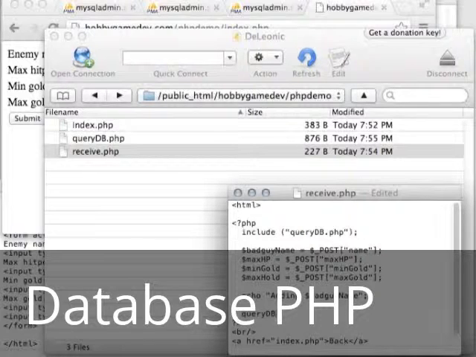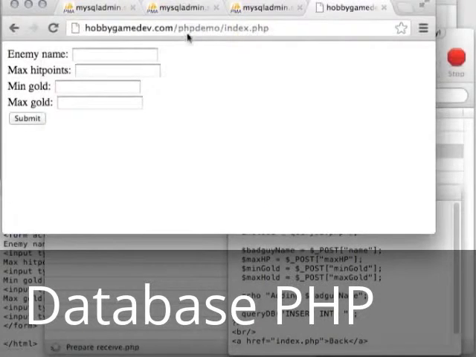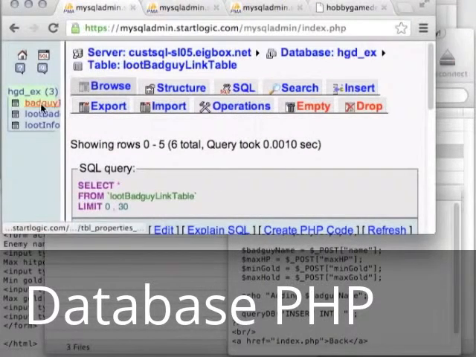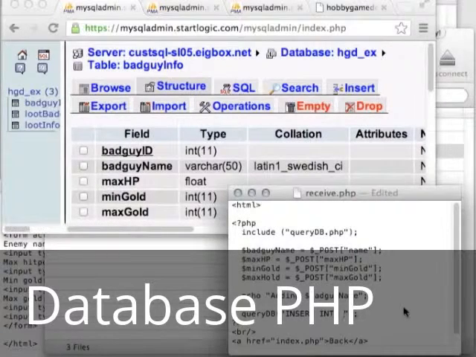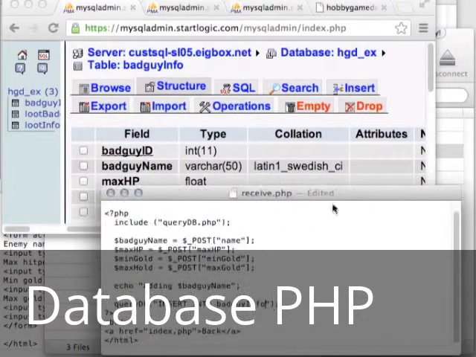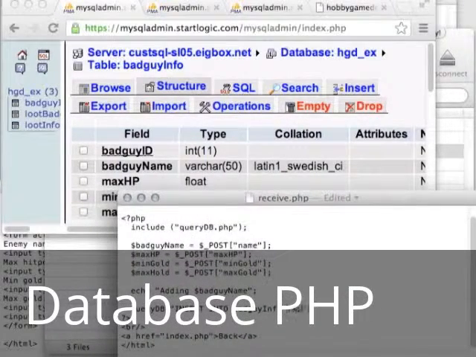Now back to receive.php, we're going to do that include of querydb, and now we can do what I was going to say, which is this insert call. And so we're going to do a querydb, we're going to tell it to insert into which table, which values. And what's going inside these quotes here is SQL notation. This is a separate language from PHP. This is in fact, if you paid close attention while we're using phpMyAdmin, every time we did any operation over there, for browsing, for inserting, for updating, for deleting, it actually shows you which SQL calls are being used.